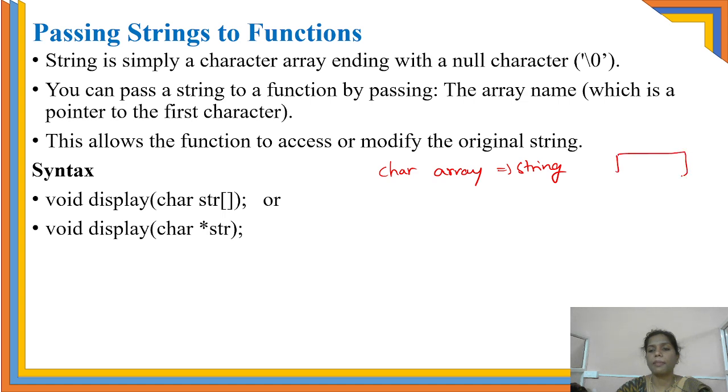And the last element of the string, the last character, is the null character. The string will end with a null character. Same here, there we have passed int a[] or int *a, right? Same, char *string or char string[]. You can pass like this. So the only difference is that in an integer array we can pass the size also, but when passing a string there is no need to mention the size, because the string always ends with a null character.